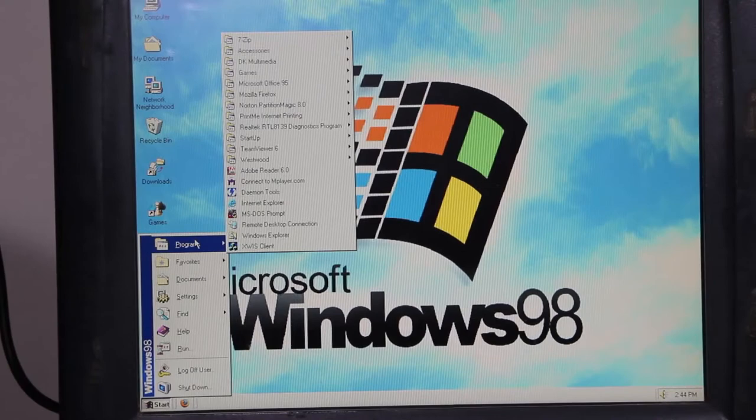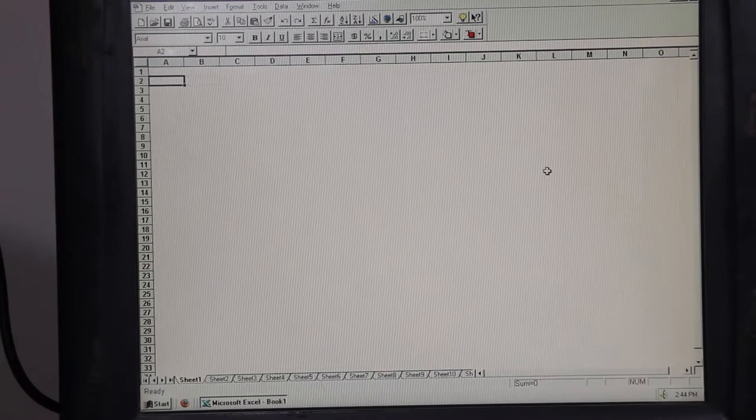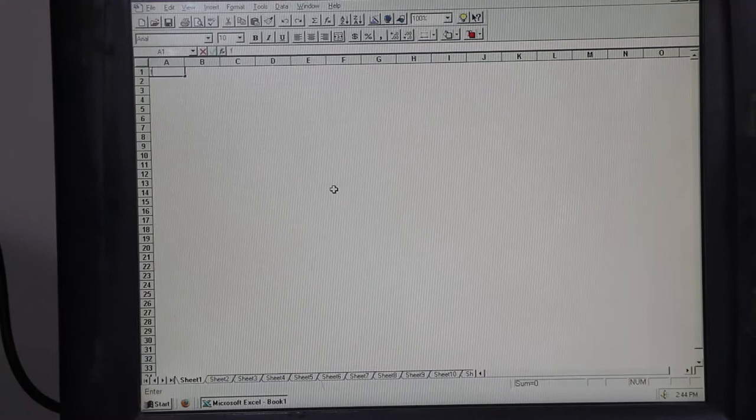2000 era technology. Let's take a look at Microsoft Office 95. A lot of this stuff is going to seem pretty familiar. I mean, Excel, although it looks very monochromatic, looks like you could load this right out of a DOS shell. In fact, I bet you this program would run in DOS.